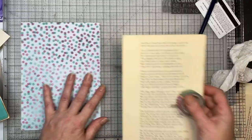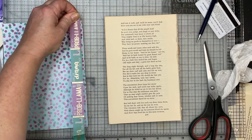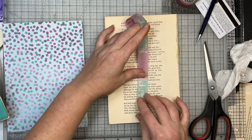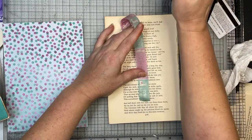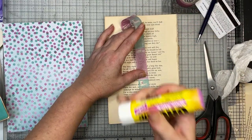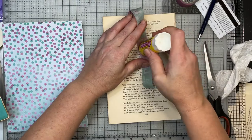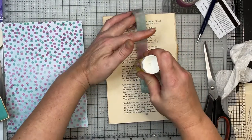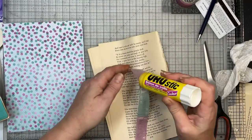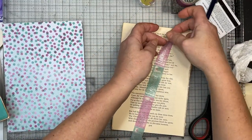Let's just use the tape. All right, so I want a piece long enough. I don't care if it goes over. I'm gonna overlap everything, like I said, and then use the corner protectors. So there we go. Come on. Trying to tape the tape. Or glue the tape, anyways.